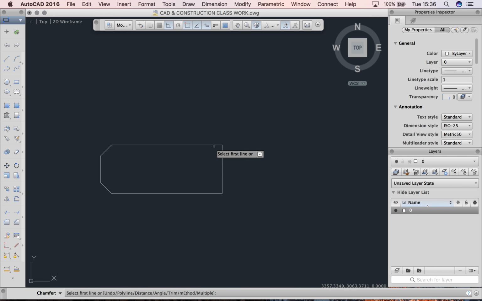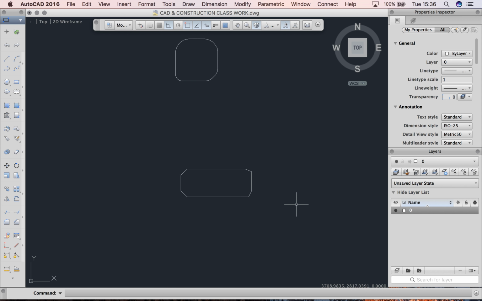And I'll select the first line, and then I'll select the second line. And you can see it's done a 45-degree angle from the top, but then only a 25-degree angle on the right. So again, if I want to do the bottom corner the same way, I hit my space bar, click the right-hand line, and then the bottom line. Okay guys, so you can see I have my two options here. I've got my fillet and my chamfer. Alright.